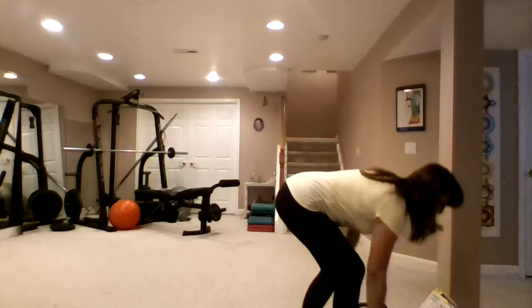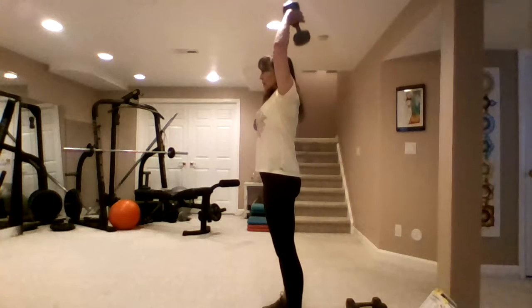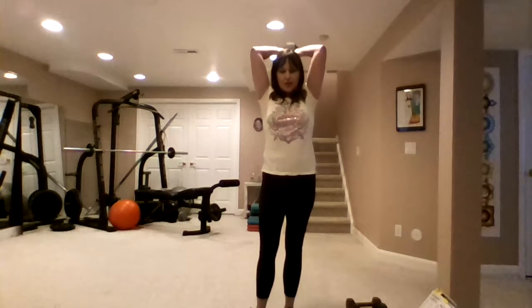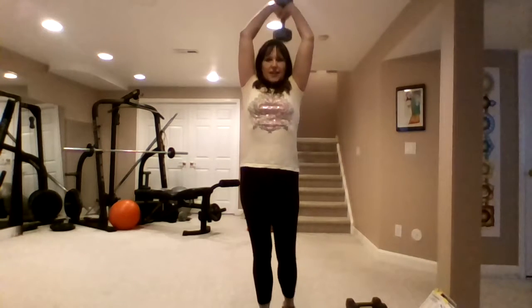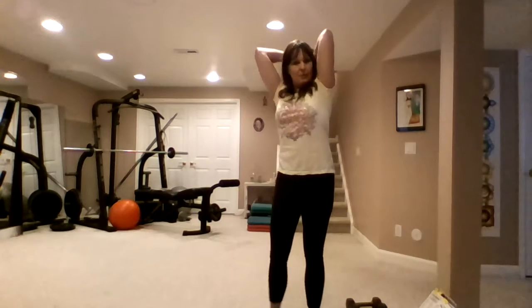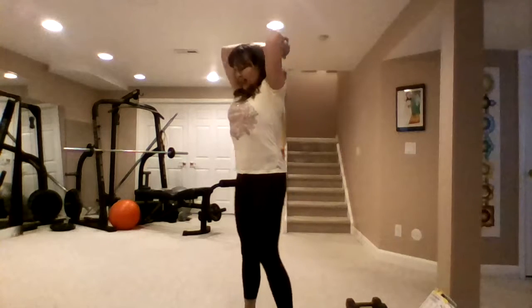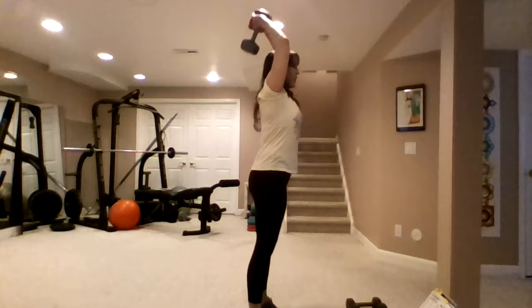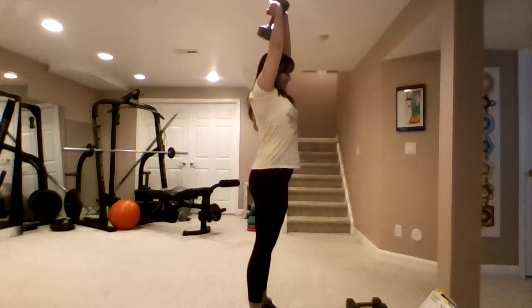Overhead tricep extension — I'm going to go with 20, just to see how that does. Elbows are in by the ears, stomach in. I have the right arm on top, so next time I'm going to put the left arm on top to provide balance. Jaw parallel to the floor — I was rushing. It's going sideways, I'm pushing with both arms but the right side is a little bit dominant because of the grip. Getting hard on rep 3, push, perfect.